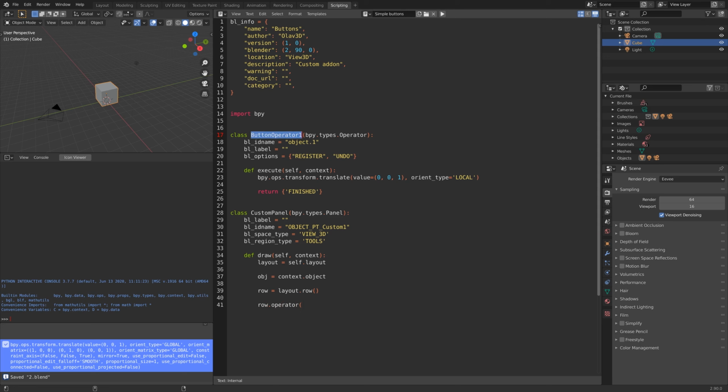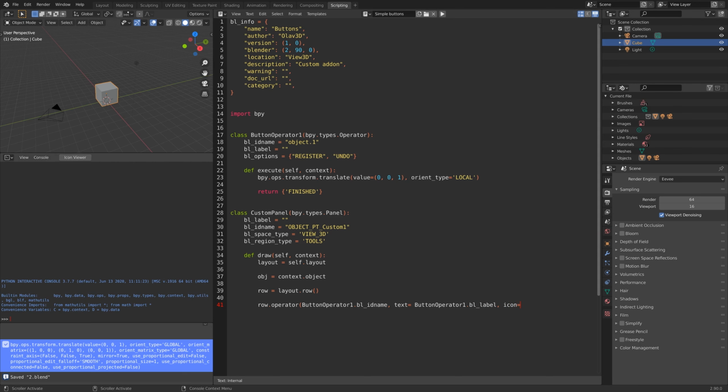So copy the operator name. And for the text, we're just going to use the operator label. So we'll just set it to button operator 1 bl_label, which is nothing in this case.